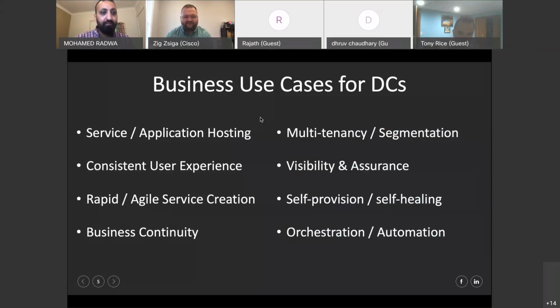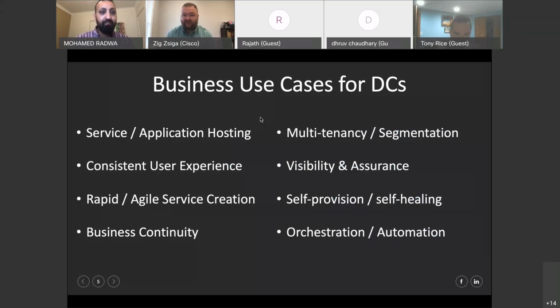The fourth one on the left side here is business continuity. So obviously, keeping your business functioning, keeping things up and running, redundancy, like a disaster recovery site, or active data centers, or active standby data centers, right? That's kind of self-explanatory. The next one, multi-tenancy on the right, and segmentation. I mean, that's huge, right? From a use case perspective.